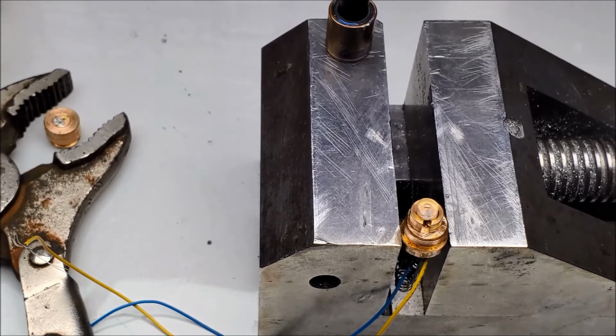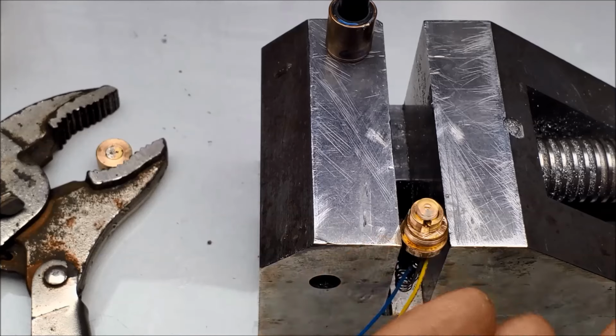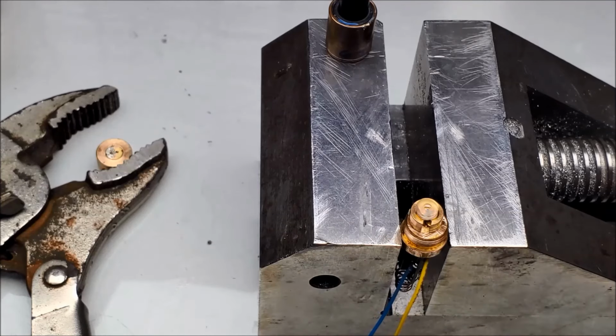And I'm going to turn on the power supply. Connect the module up to power first. What do you know? That helps. Alright. Wish me luck.